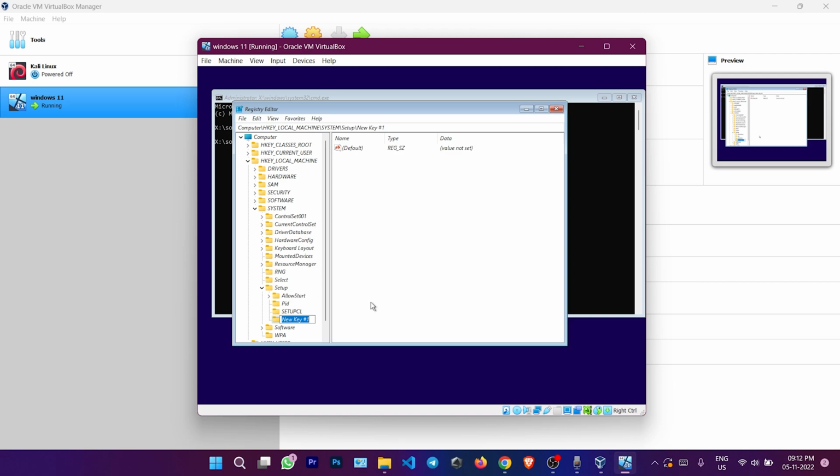LabConfig. Make sure you write it correctly in the same order. So we will write LAB and C is capital. Okay, and click enter. Now we will go to this folder, and we will create a new DWORD 32-bit value, and we will name it BypassSecureBootCheck.